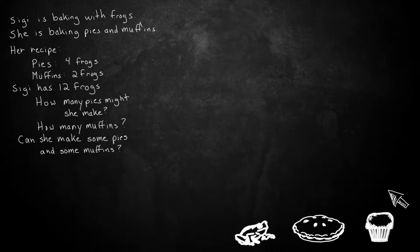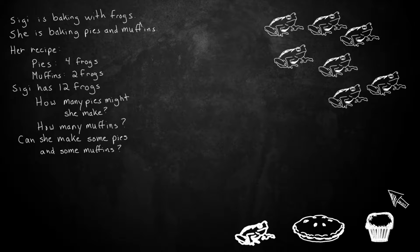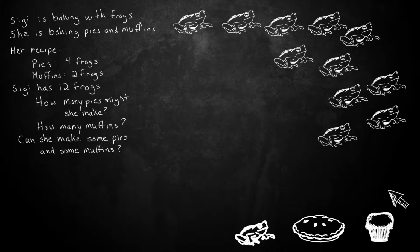That's pretty fantastic. I think first thing we're going to need is some frogs. All right, here's a frog. 1, 2, 3, 4 frogs. 5, 6. That one did leapfrog, huh? 7 frogs, 8 frogs, 9 frogs, 10 frogs, 11 frogs, and 12 frogs. What a lot of frogs.